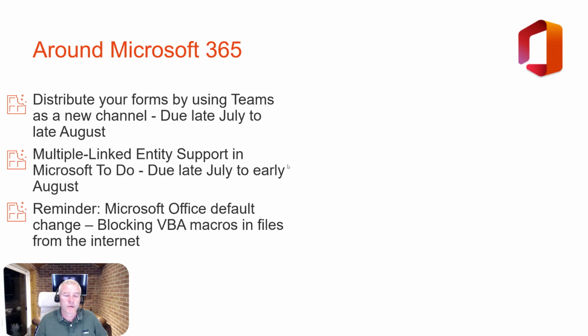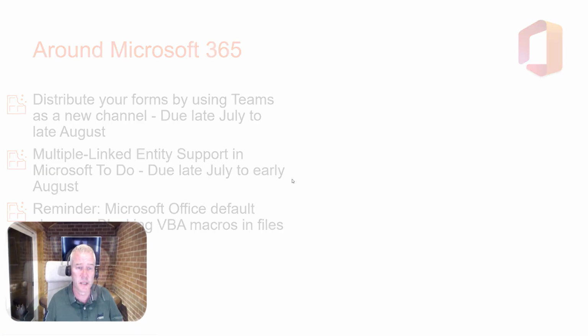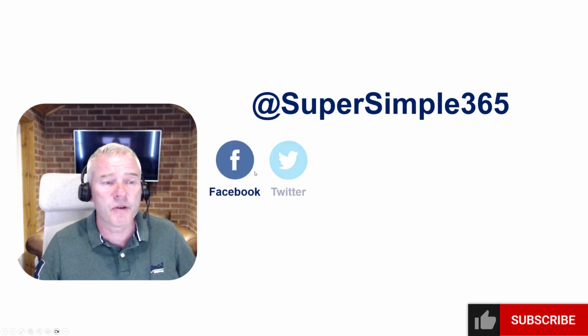Okay, a Microsoft Office default change of blocking VBA macros in files from the internet. You'll know whether this applies to you because you'll know this is something that you do. Look at the blog. I've just got one sentence on this. This came around ages ago, didn't it? And then it came back. It was just recently. Go and have a look on there. I've got a link, a Microsoft link for end users who are affected by it, and for admins who need to manage it. So go have a look at the big long blog and see what you need to get from that.